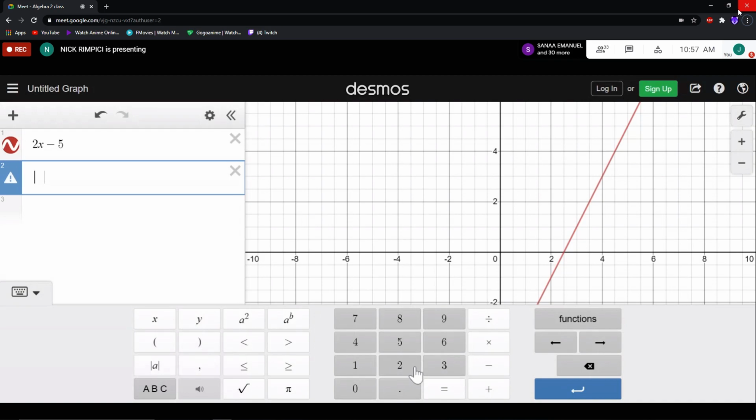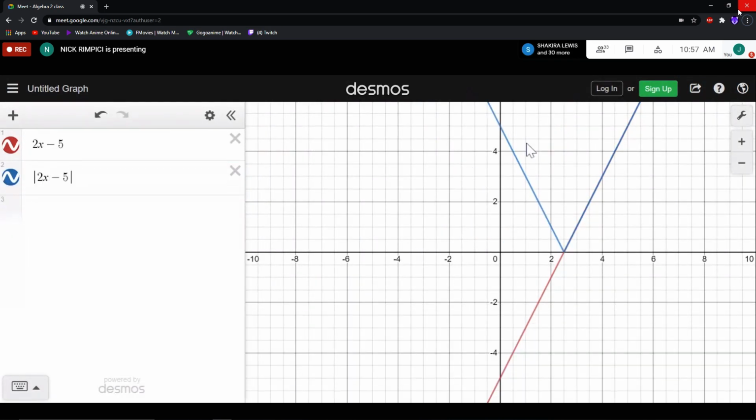Let's see what happens. 2x minus 5. And you can see, right? Okay, 2x minus 5 is the new item. It's the absolute value of the original. I'm going to take the original away. And you can see now, right, that this graph is completely above the x-axis because of the absolute value symbol. Okay, I can see it now. It's taken the part that was negative, this piece down here, and it's now pushed it up here. Okay, and there's a reason why that happened because of the absolute value.